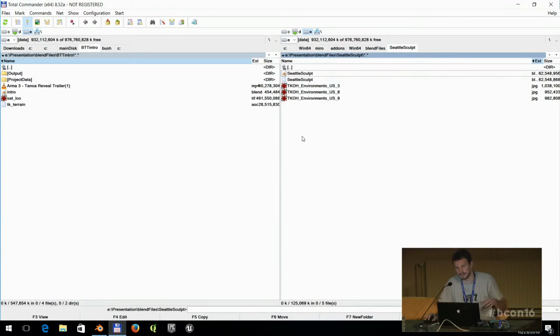Yeah, and I've been asked to create some tool for forest creation. So this map is used in the DayZ game. It's from Arma 2 called Chernarus, which is a post-Soviet fictional land, 15 by 15 kilometers big.